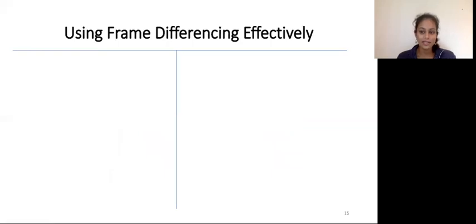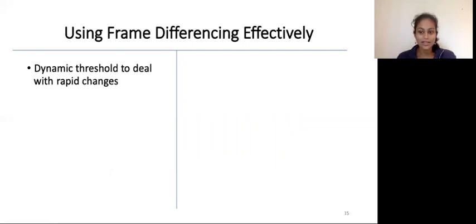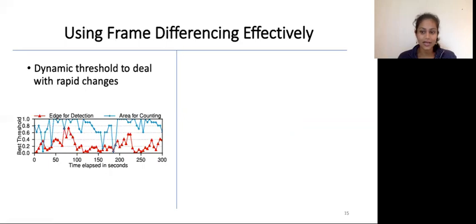There are two fundamental things that need to be changed for frame differencing to work accurately and effectively. One is to choose the threshold dynamically. We saw in the last slide that static thresholds make it hard to meet accuracy, but to visualize why, let's consider two queries. One is counting the number of objects. The other is finding bounding boxes for the objects across 5 minutes of video. We plotted the optimal threshold, that is the one that filters out the most frames while meeting accuracy. Clearly, this threshold changes rapidly over the course of a video, which validates the idea of choosing it dynamically.